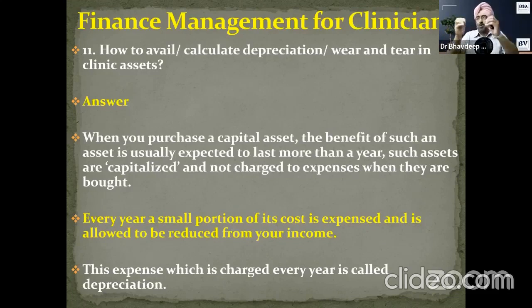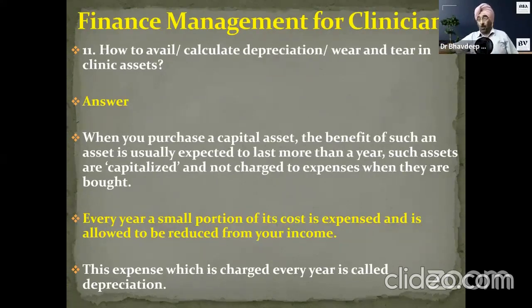Just to simplify, let's presume once again 1 lakh, and let's presume 10% depreciation. Although medical equipment is at 15%, just for the ease of understanding, presume it at 10%. 1 lakh, 10%, you bought it in the first half, you get a depreciation of 10%. You buy in the second half, you get a depreciation of half for that year. Let's presume you bought it in the first half. You get depreciation of 10%, which means 1 lakh minus 10,000. Now the equipment is worth 90,000 in your books. 10,000 is added into your expenses.